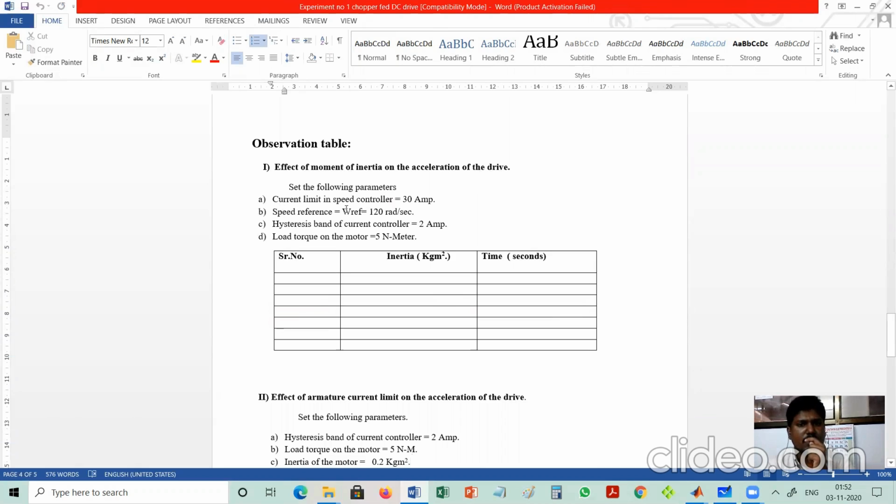These are the parameters they have given. You have to put those parameters and just change the moment of inertia of the drive. They have told us to put the current limit of the speed controller equal to 30 ampere.